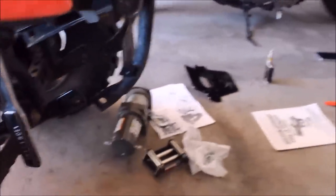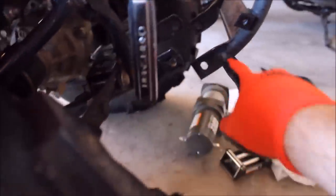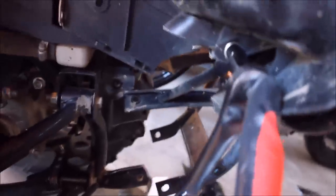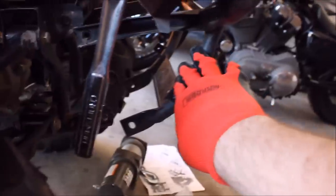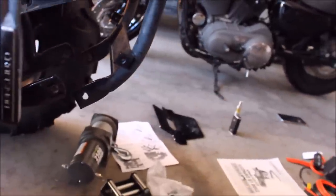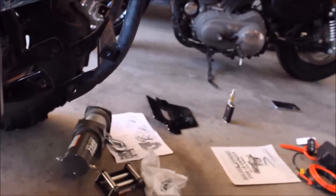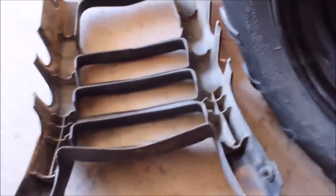We'll have to go ahead and remove the bumper according to the directions. You've got two bolts here, two bolts here, and then two more bolts underneath the headlight. The directions say to actually install the mount into the bumper. Another thing I'll have to do from looking at the directions is trim this plastic lip right here to accommodate for the winch plate.